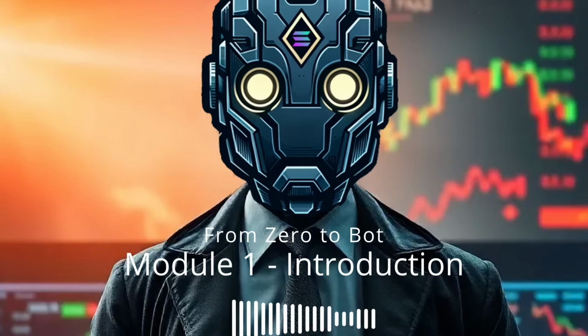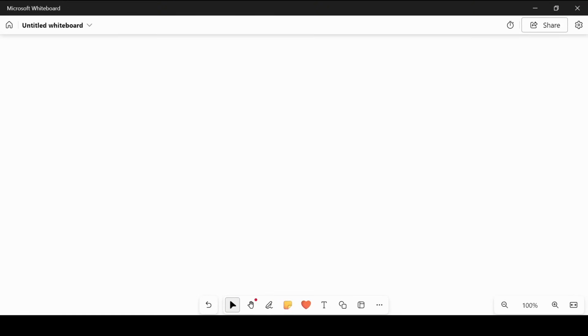There are nefarious bots out there that are used to do pump and dumps. They're used to bump buys, so it looks like the token has more volume than it should. You can use this information to tailor a bot to do what you want, but I'm not going to show you exactly how to do that. I'm going to show you the more white hat side of things on how to basically enhance your trading capability using a bot. All right, so let me show you how things work on a top level.